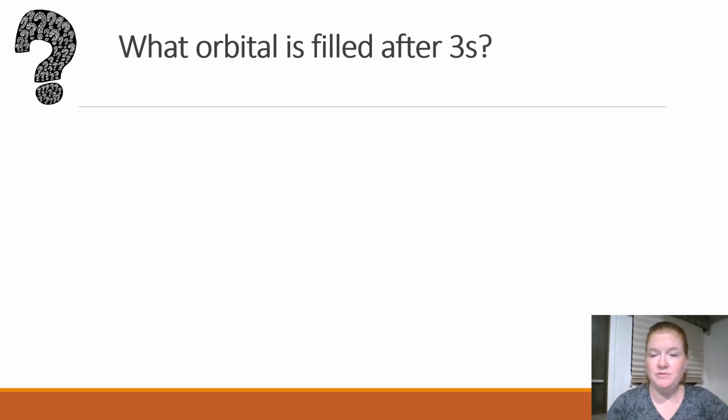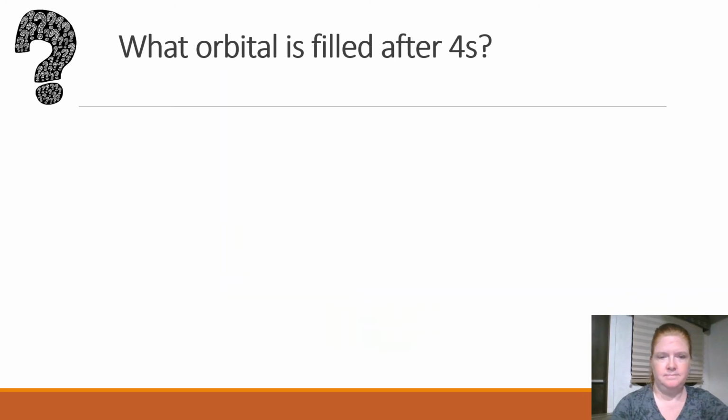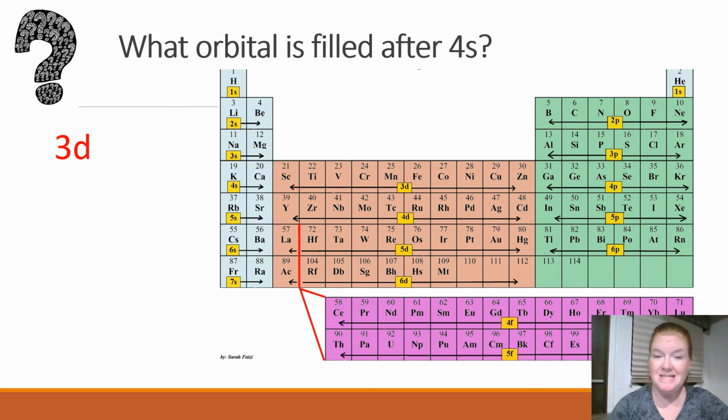What orbital is filled after 3s? So you could draw that zigzaggy, or you could look at the periodic table if you remember s, p, d, and f. But it would be 3p. After 3s goes 3p. What orbital is filled after 4s? It's 3d. If you remember from the periodic table, K, potassium, is atomic number 19, that's 4s, then calcium, and then we go across and we're in d block, and d block counts 1 behind, f block counts 2 behind. But again, you don't have to remember all these details because you aren't going to be tested on them in this class. I just like to conceptually throw it out there.